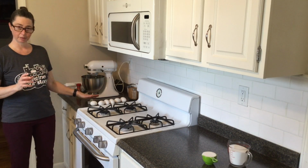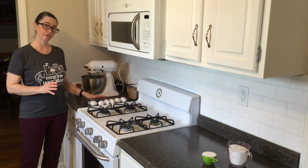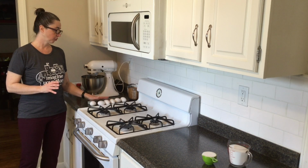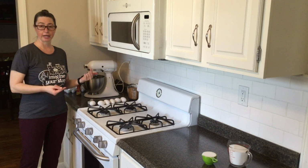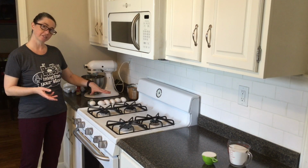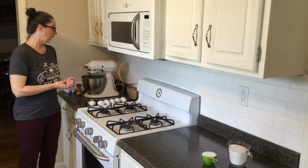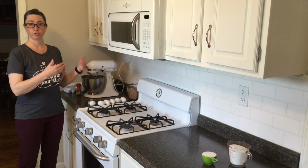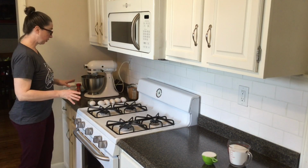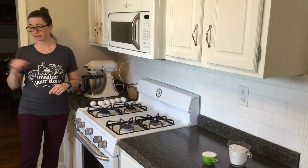A couple tips that I have for you is Grandma would always leave her eggs out for a little bit to let them get to about room temperature. So when we're going to be making a meringue, basically, and we want the eggs to be about room temperature so that they just fluff up more easily. And then we'll be adding things slowly as we get to that. So I'm going to go ahead and start separating the eggs, and then I'll be grating the lemon peel for that part.